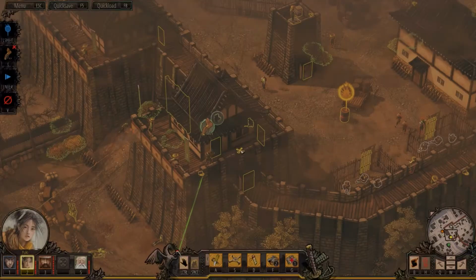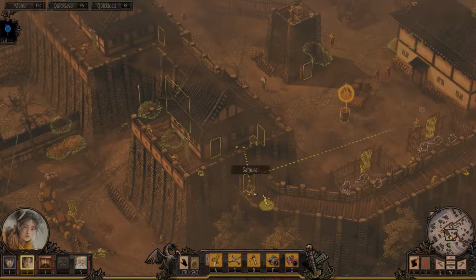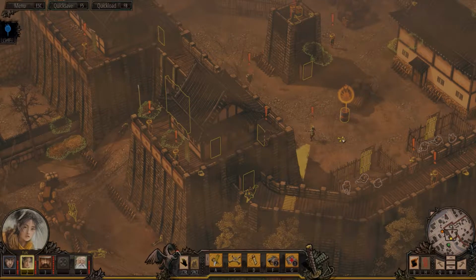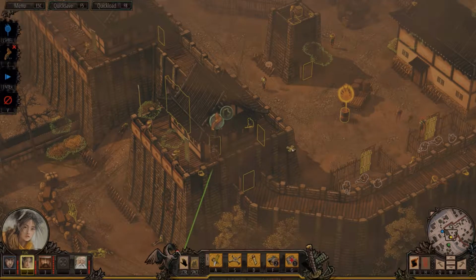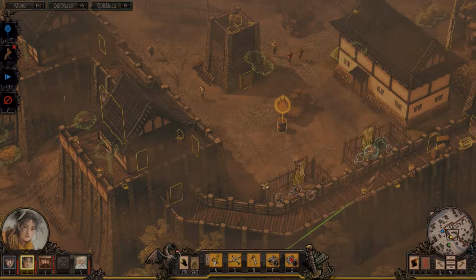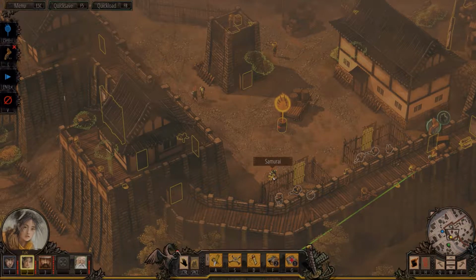How about we save just so you know? It'll be faster. How did he spot that? Like, seriously? Oh, come on. I mean, yeah, okay. We're gonna have to wait, I guess, for that guy to move away. That'll make it much harder. I guess we'll need to wait for him to be here.